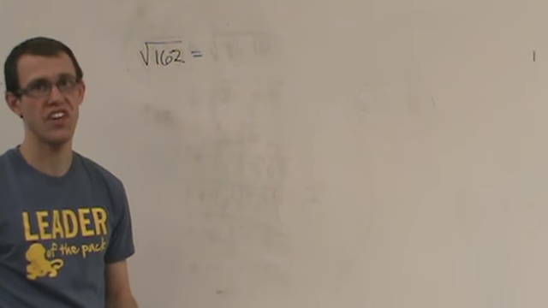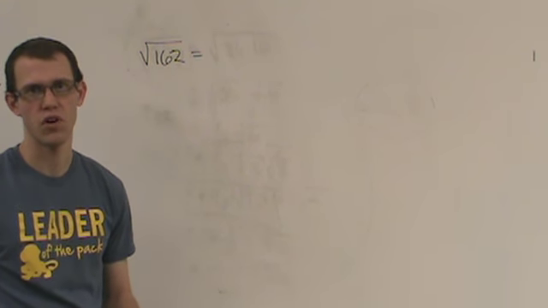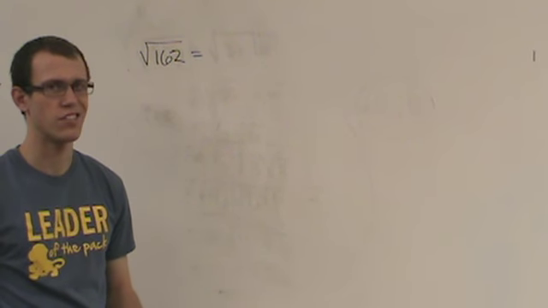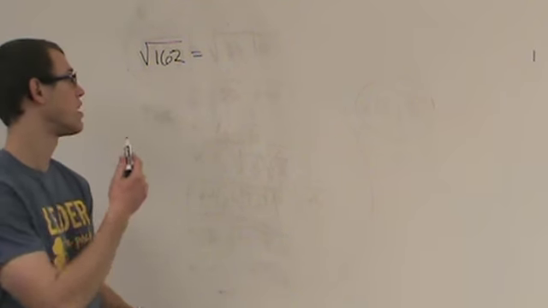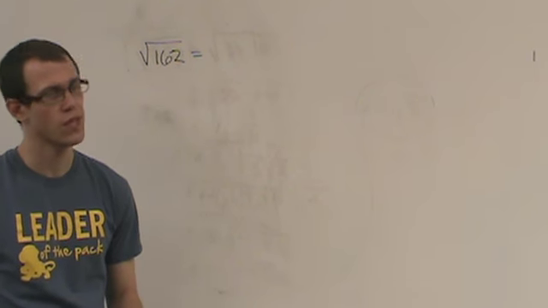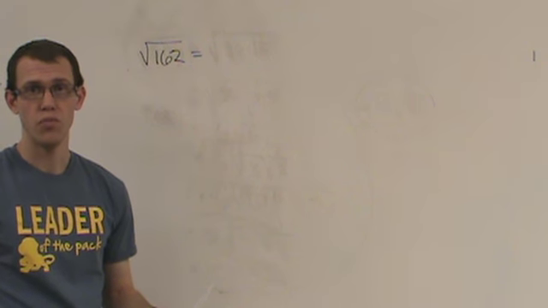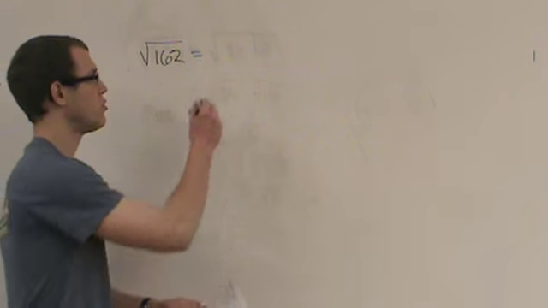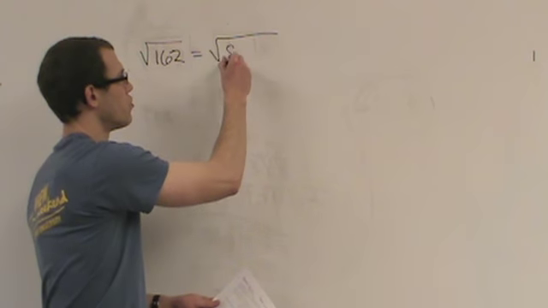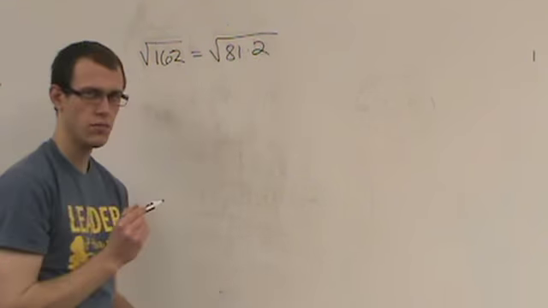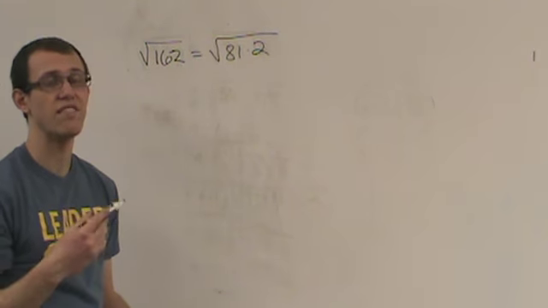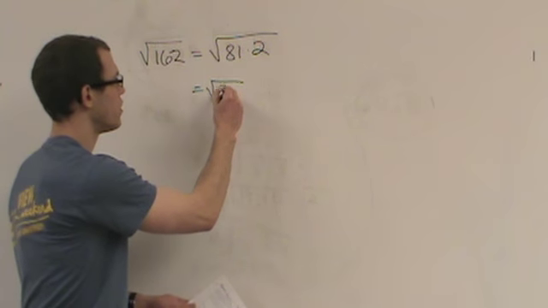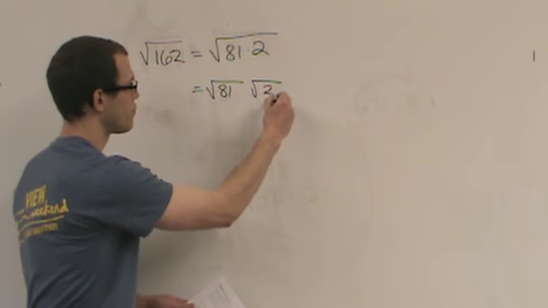Well, so first we want to look at that perfect square list. Start with 144. Does 162 divide into 144 with a whole number? Nope, it doesn't. Now try 121. Can you divide 162 by 121 and get a whole number out? No, you can't. What number you finally end up with is 81. Square root of 162 then can be split up into square root of 81 times 2. We give these numbers their own houses, their own radical signs. So we have the square root of 81 times the square root of 2.